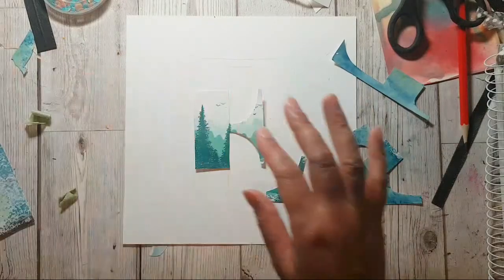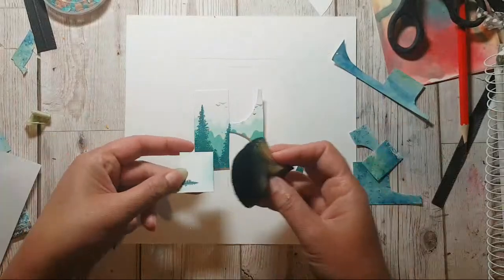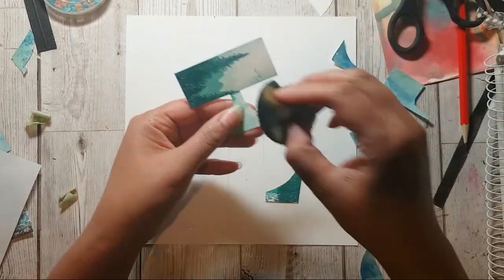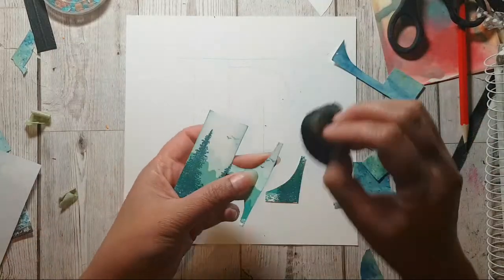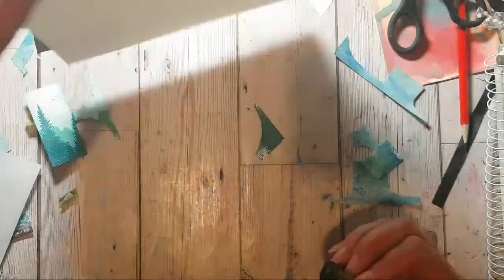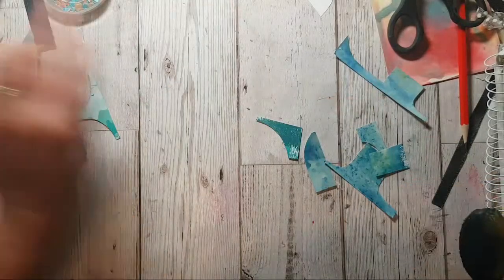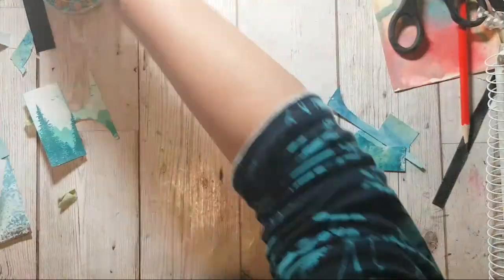Right, I did have a sponge on my desk, so let me just check what colour's on here. Oh, perfect actually. I'm just going to pop a little bit of that blue on the edges where it's white, because I'm doing white on white. I'm afraid it won't show up very well, so I'm just looking for bits that need to show up more. No, all the rest are fine because they've got quite a lot of colour on them.